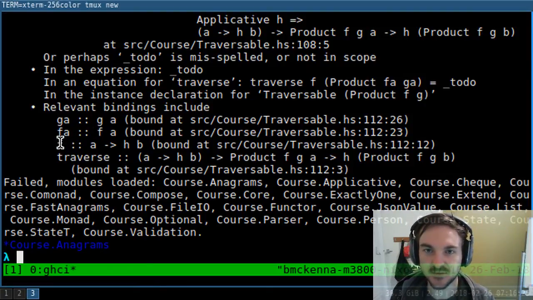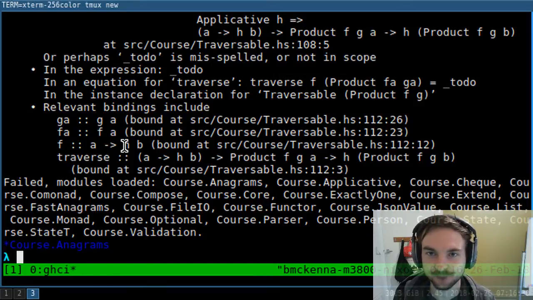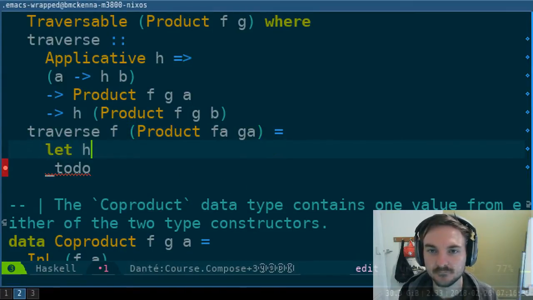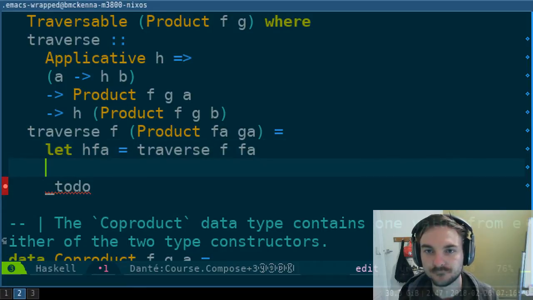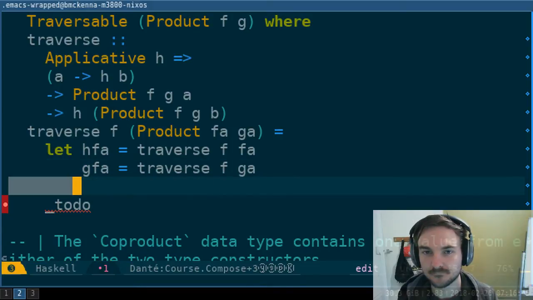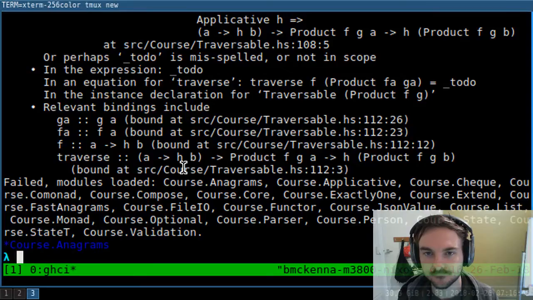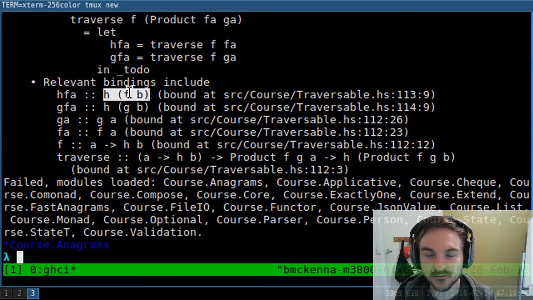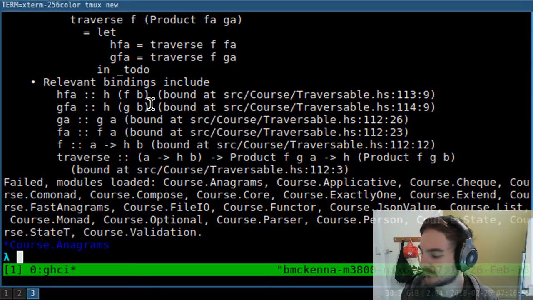We have this function to traverse with, so that would give us a H of GB and a H of FB. Let's do that. Okay, so now we've got a H of FB and a H of GB.